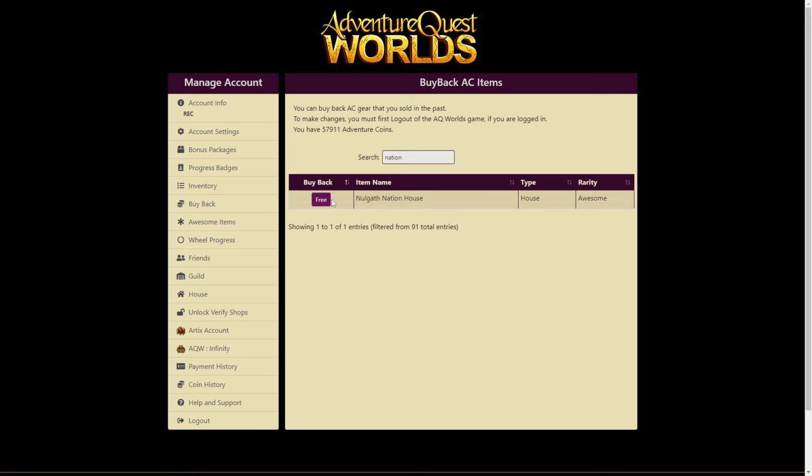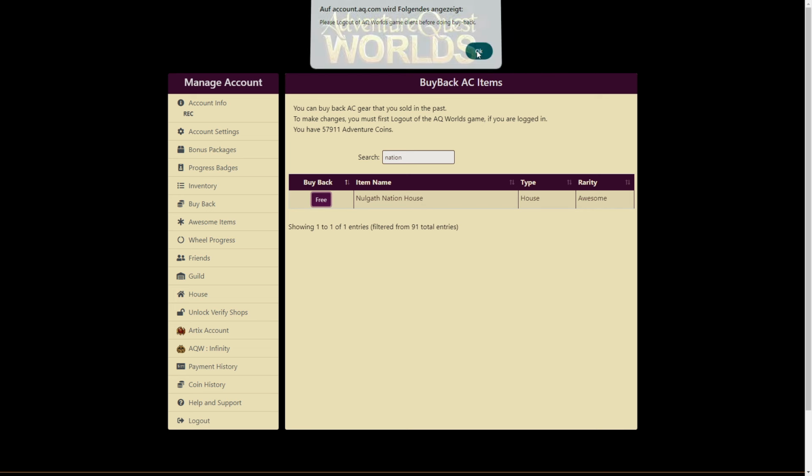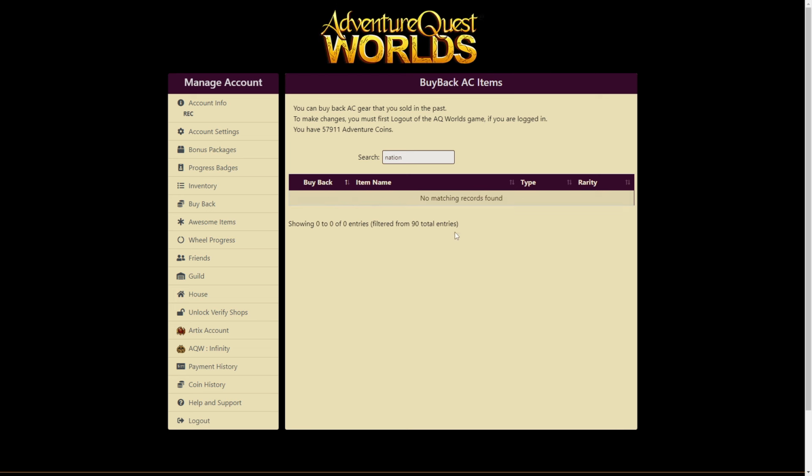The answer to my question is, of course, yes, you can get your Nulgath Nation House back for free. And yeah, let's do this. But to do this, you have to log out. Yeah, please log out of the AQWorlds game client before doing buyback. Now click again on free and boom, you got your Nation House back into your house inventory.